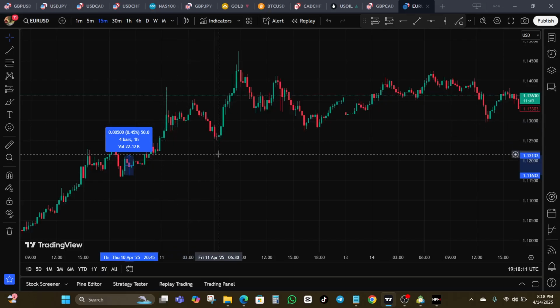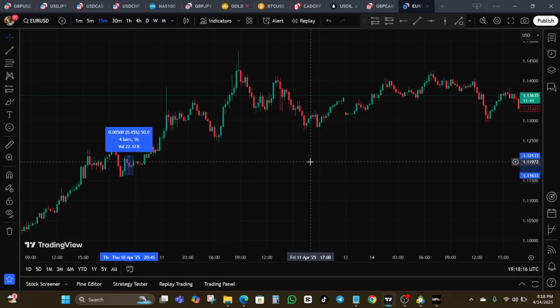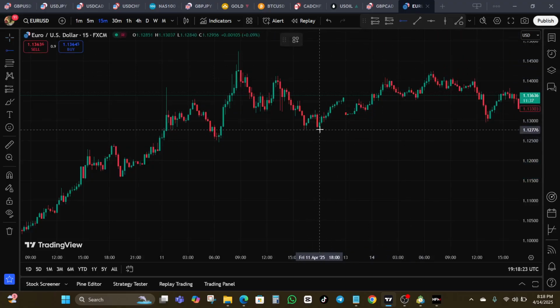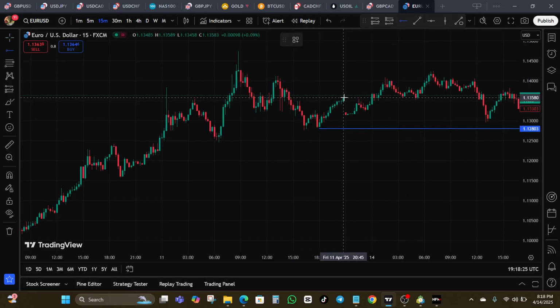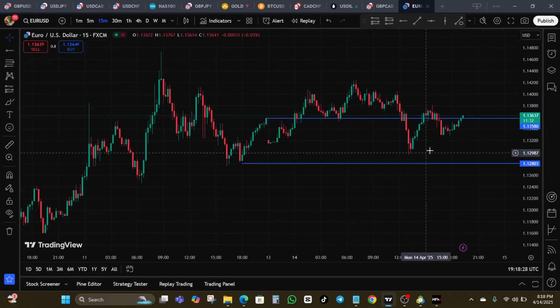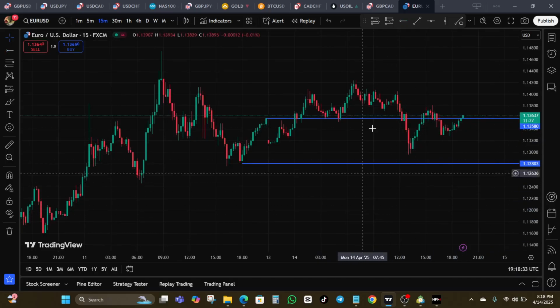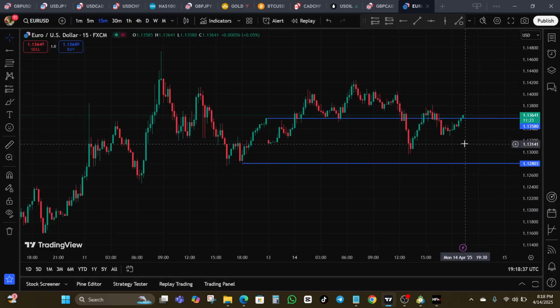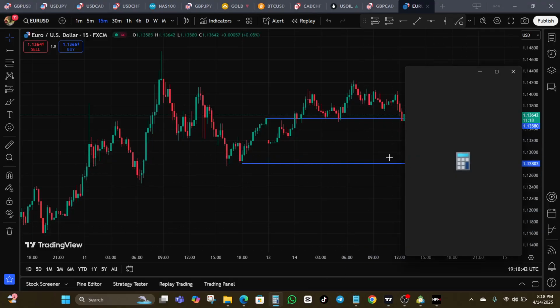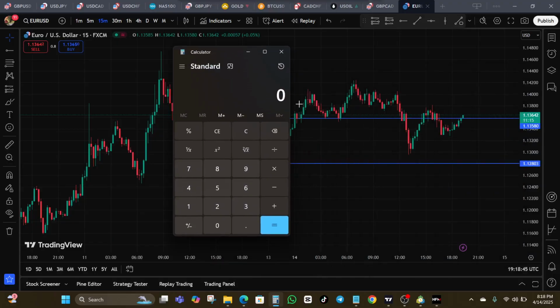If you prefer to calculate pips manually, you can also do it using the price scale. You identify your entry and exit prices, and you subtract the smaller price from the larger one. Maybe you enter here and then you exit here. So you subtract your entry point from your exit point, that's for a buy, and you're going to get the number of points. For example, in this calculation, do not add the decimals, okay?